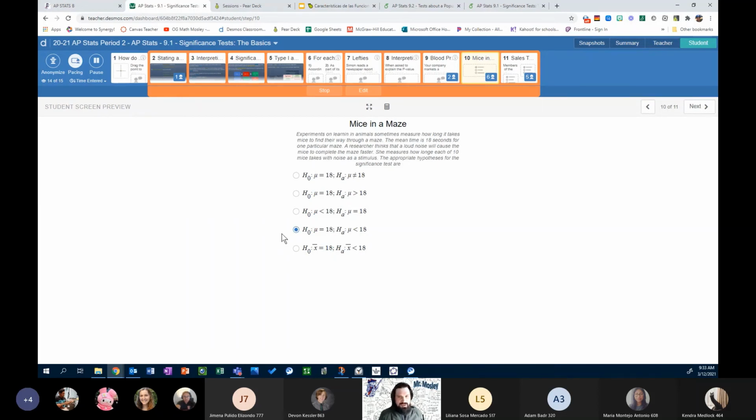All right, the null hypothesis is always equal to a value, not less than, greater than, or not equal to. And the alternative would be that mu is less than 18. The thing we're trying to find evidence for is that the time will decrease. Right, so that is our solution.